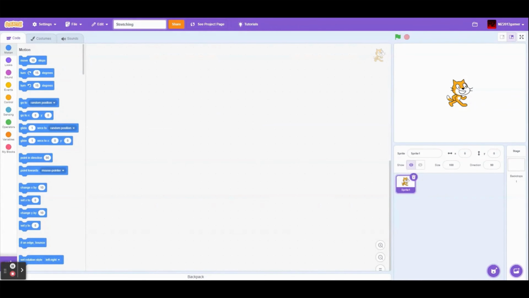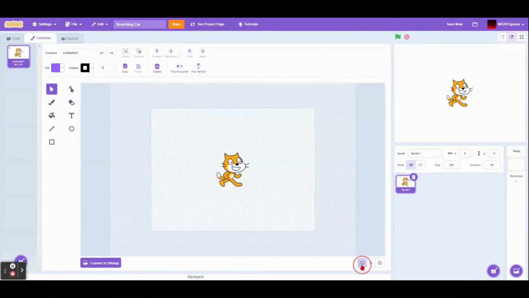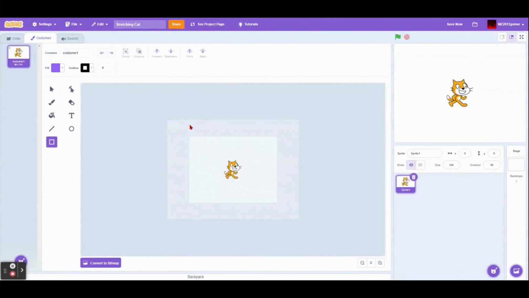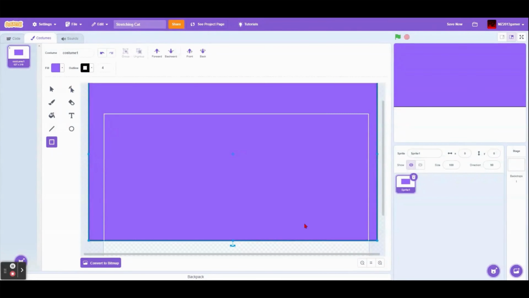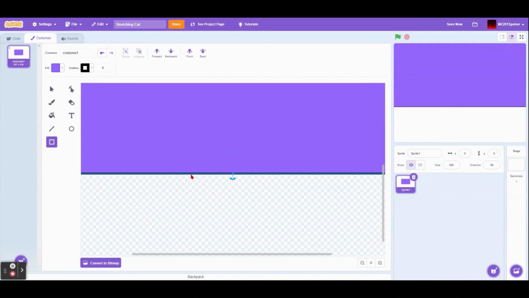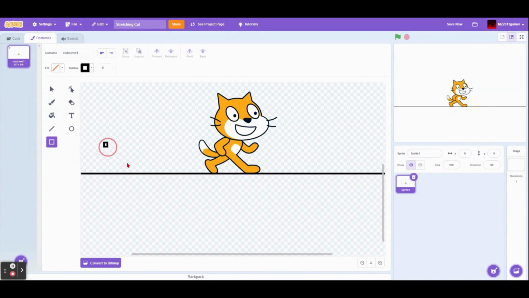I'm just gonna write the title Stretching Cat. Cool. Now let's delete the running cat, and now let's just make a square for the cat. We're gonna make it the square so it stretches. I'll show you how it's gonna do that. So we're just gonna make it invisible. Look, now you see the line.